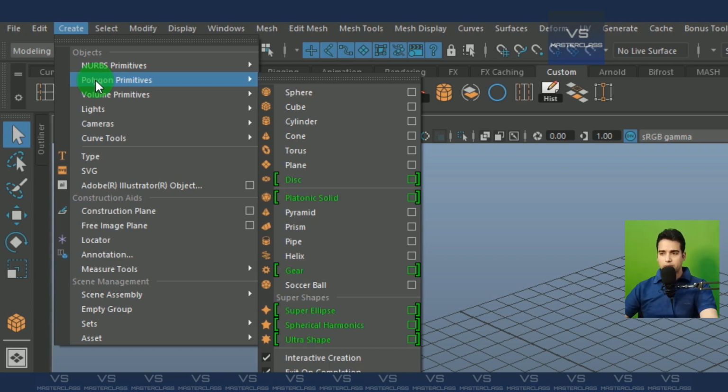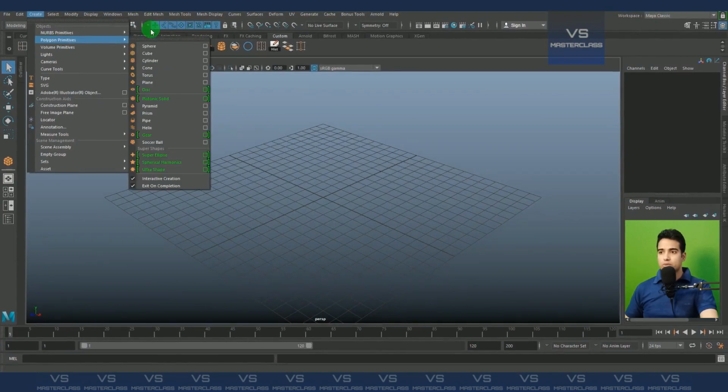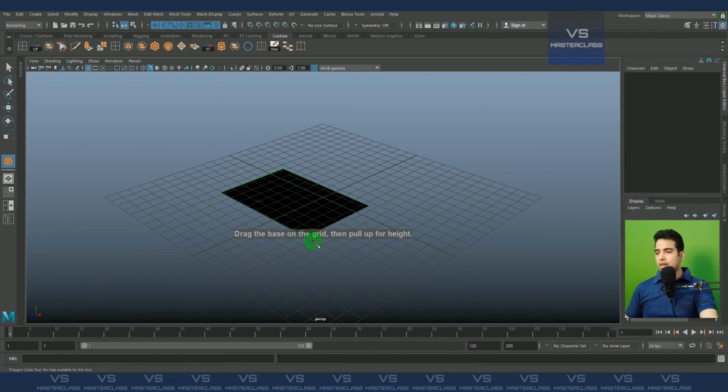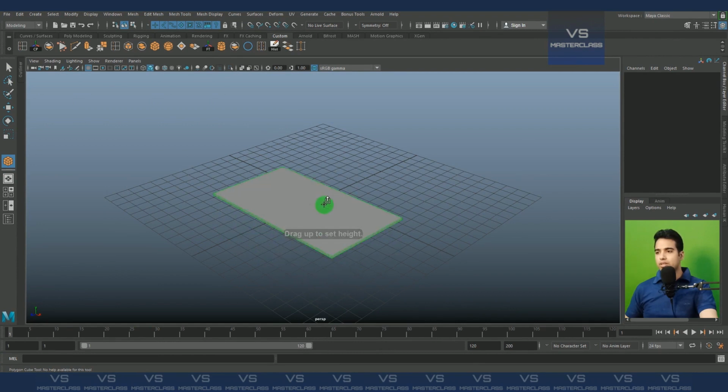So we quickly need to pick what type of volume will help us to make a table. Obviously, we cannot start with sphere, but if we pick cube, it is the specific one that possibly will help us to create a table in Maya. Even the legs of the table we can create by using the cube. So we just need to create a cube for the tabletop first. So we can drag it, and now we just want a bit of thickness over a table or the desk.